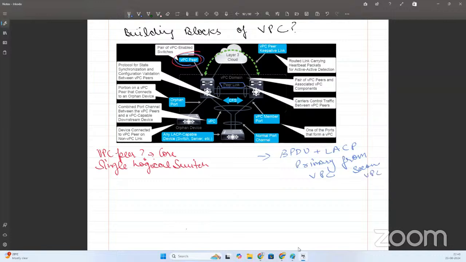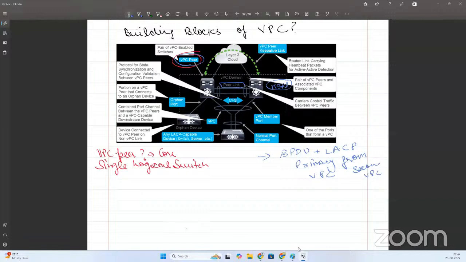This peer link is also used to synchronize MAC address tables, IGMP snooping entries, and ARP. When the VPC device is a layer 3 switch, the peer link also carries HSRP packets, that is, Hot Standby Router Protocol packets. Okay, this is the peer link.